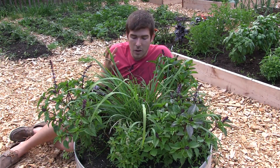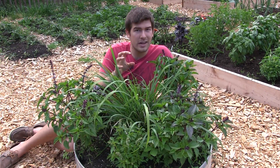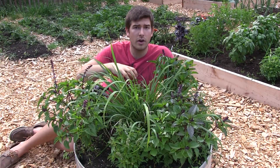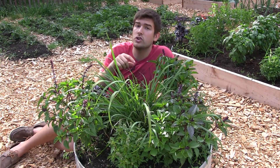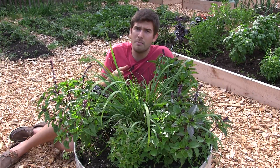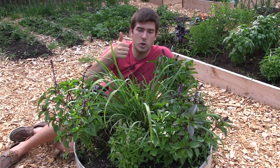With that big root system, you have to make sure the soil is really loose. The roots are wiry and wispy and hairy — they're not long and chunky — so they're not going to fight through compacted soil. If you have hard-packed soil they won't go down very far and won't perform at their optimum. A minimum of 10 inches of really good loose soil and you're going to do great. They also do awesome in containers — I've put them in containers before and they do super well.